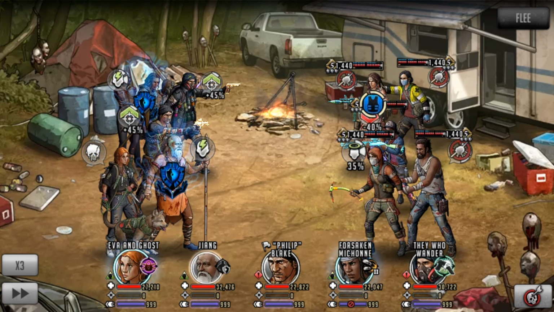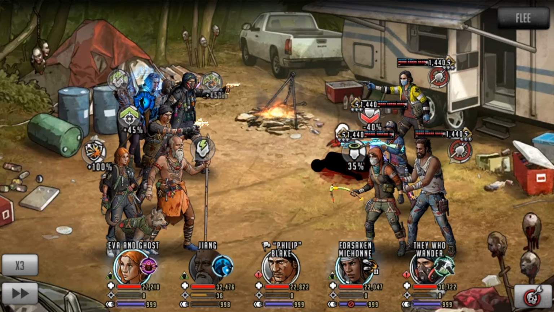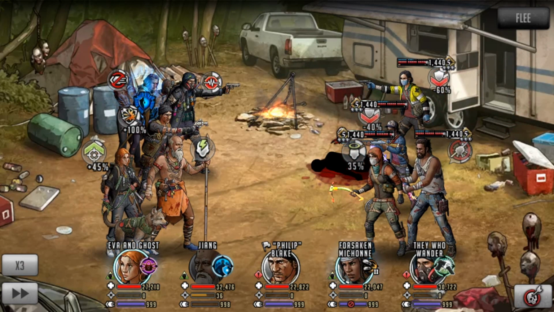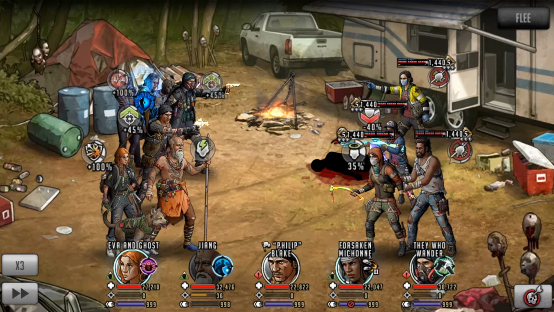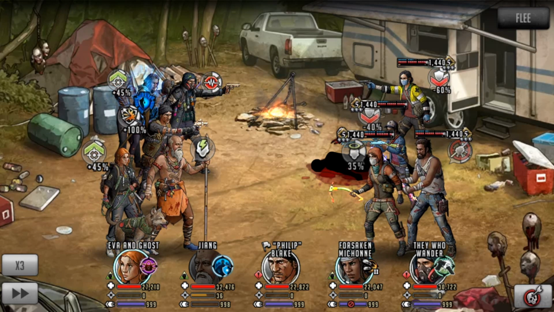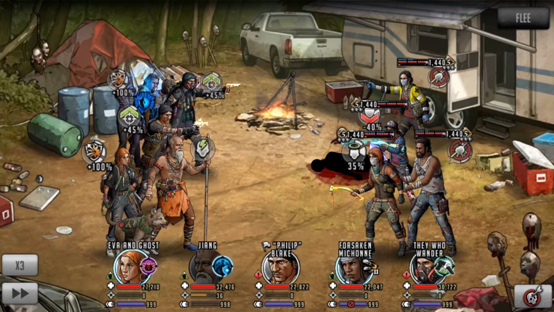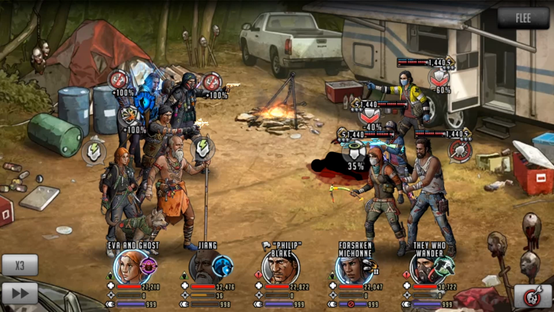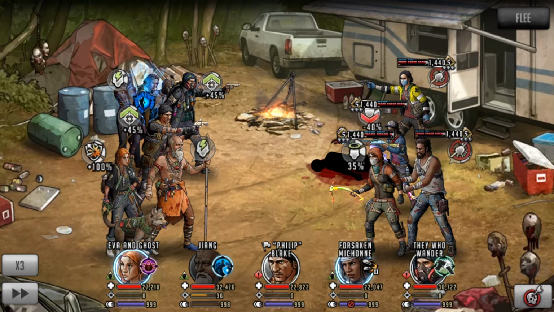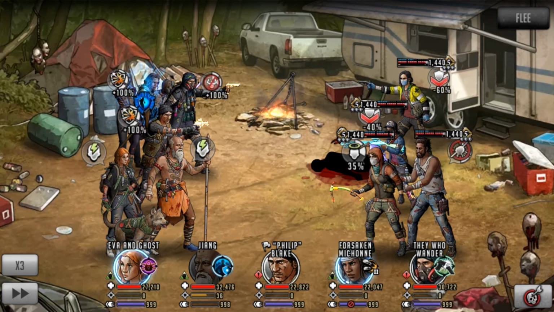If we do the signature move up the top, we can see it's going to do 130k damage. This is 20% of the team's overall attack stat. It can definitely get higher. Now you can see that Jiang did have that Guardian Shield removed, but obviously because of his specialist skill, when it goes to the defensive team's turn, he'll have it reapplied to him. I'll show you that, like I said, on the Adrenaline Rush when we get to the specialist skill.